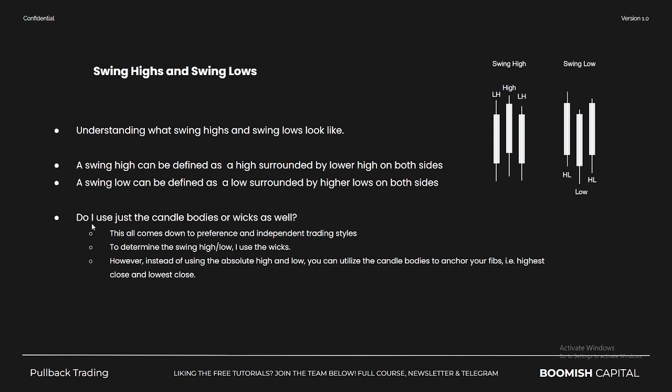Then often the question is, do I use the candle bodies or wicks as well? So do you select the top of here, or do you select the top of here? And on the low it's the same thing. That is very, I think, dependent on the type of trader you are and how you like to have your Fibonacci levels, or even in that particular scenario, how you're looking at it. That's the thing with trading, it's all kind of lenient. It's not set-in-stone rules that you have to abide by or you fail at trading. The fact is, it depends on how you want to trade something, etc.